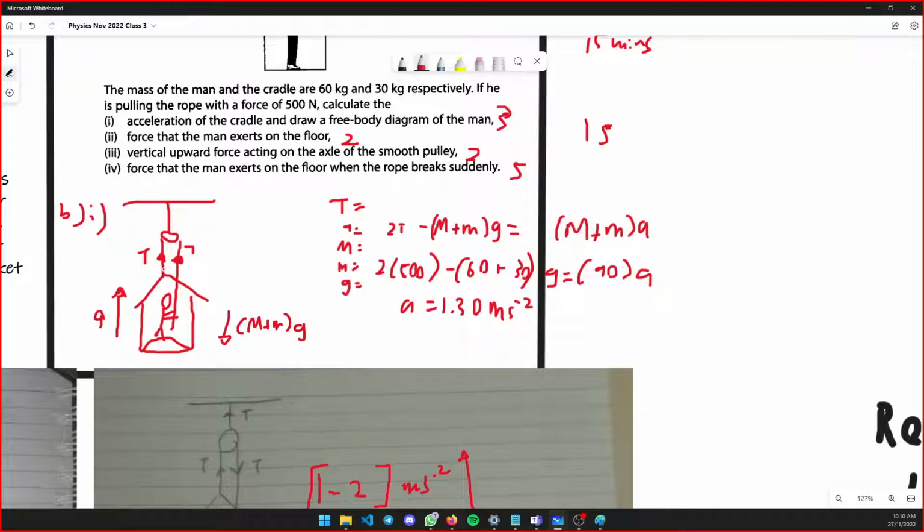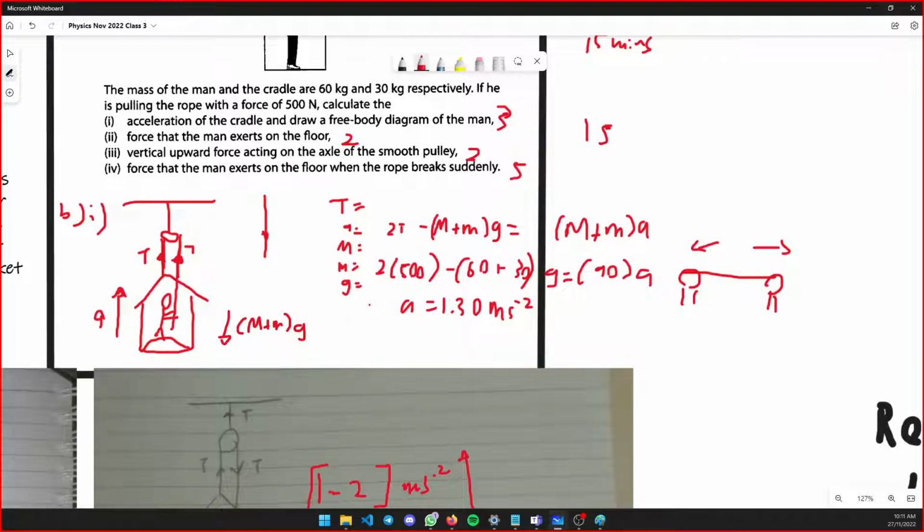There's one tension up here, and then there's also another tension up here. He's giving that tension. You can imagine it like tension goes both ways, right? You pull it up here, the tension still acts on this side. Let's say you have a hand here, this is your hand on one side of the rope, and this is your hand on the other side. No matter how you pull here or here, there's a tension acting on here. It will become tightened. So the same logic applies here also.